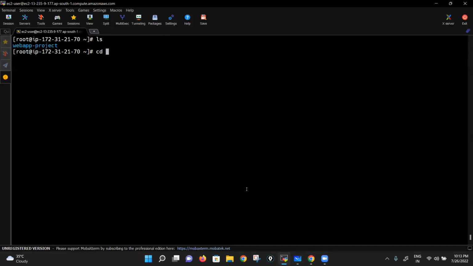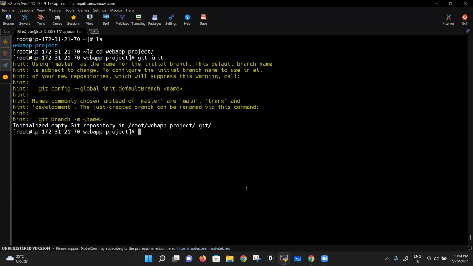Yeah, go inside this web app. Okay, here, Git. So first we have to initialize Git, right? Git init. Okay, inside that repository. Here we have to set up our name and email ID, right? git config --global user.name.